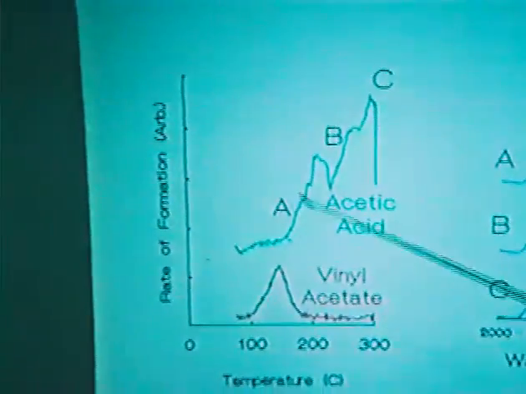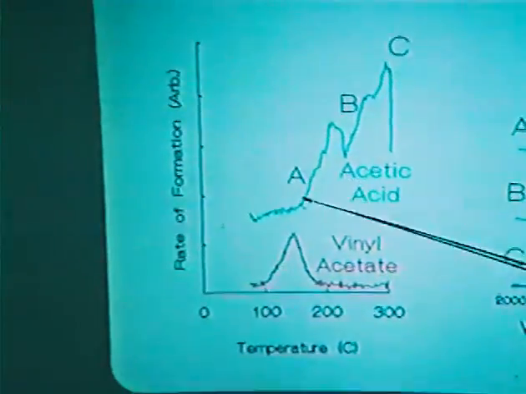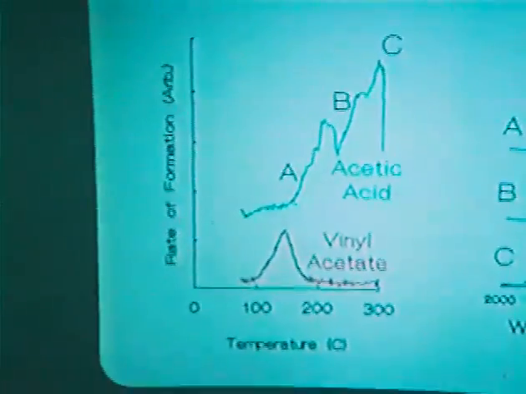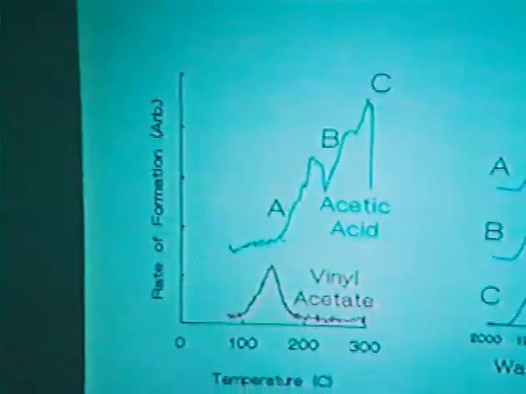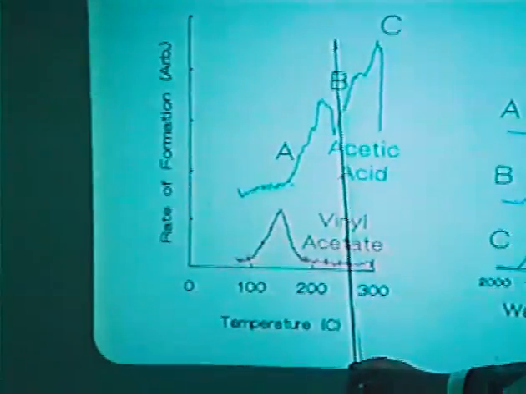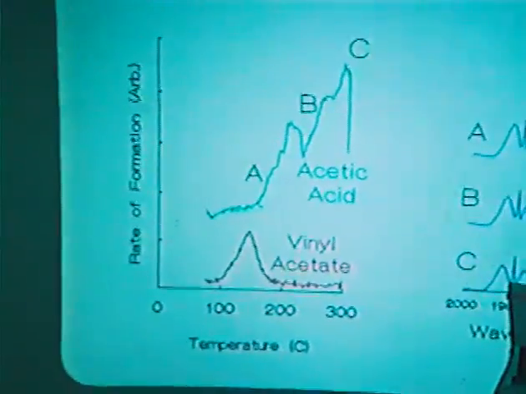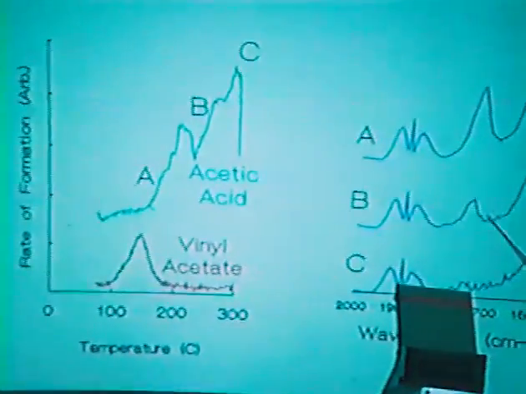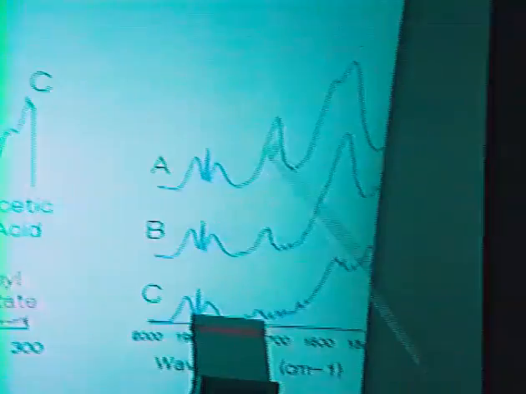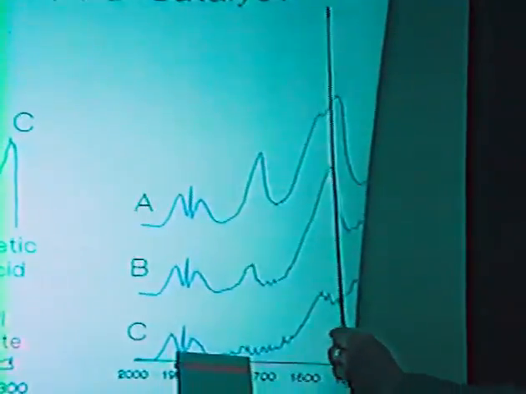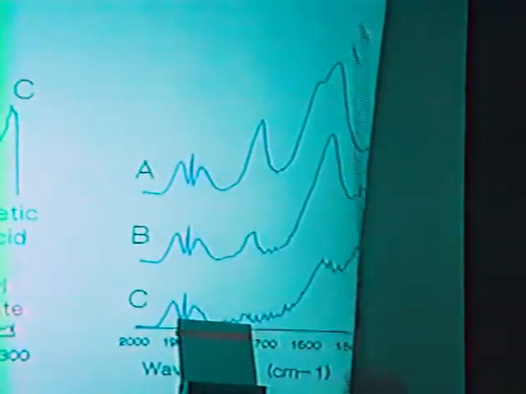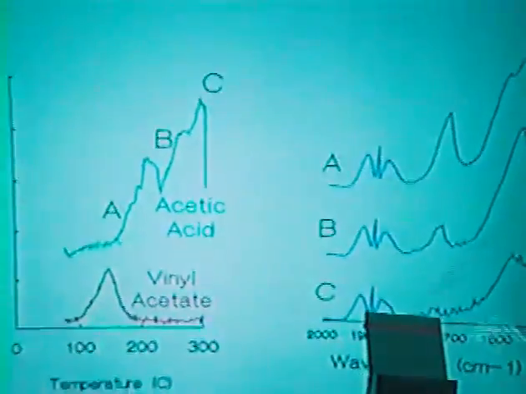Again, just after the maximum of the vinyl acetate, we have all the components that we had to start off with. But after we form the first batch of acetic acid at point B here, we see that that occurs with a corresponding attenuation of this peak at 1735 wavenumbers. And we also lose our palladium acetate peak. Our second batch of acetic acid is made at the expense of our potassium acetate promoting phase.